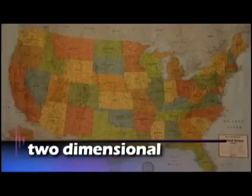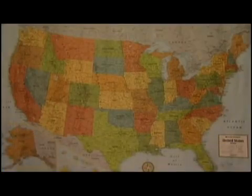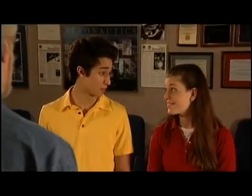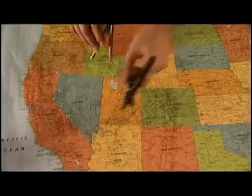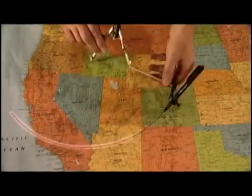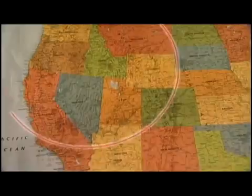What is trilateration? It's kind of tricky to explain in 3-dimensional space, so let's start with a 2-dimensional example. Let's say you're totally lost somewhere in the US and your GPS is not working. Like us, yesterday when we couldn't find our geocache. As you are trying to find where you are, a friendly person tells you that you are 1,000 kilometers from Boise, Idaho. Do you know where you are?